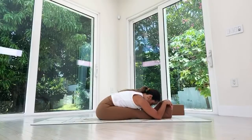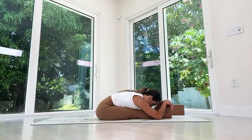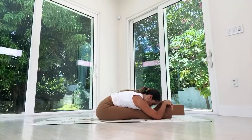Two, steady breathing, nice and easy. Three, stay with your breath. Four, almost there, keep working, don't give up.